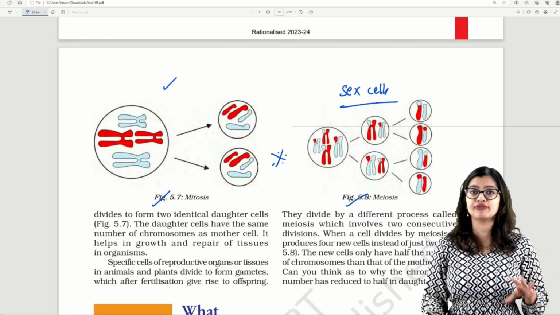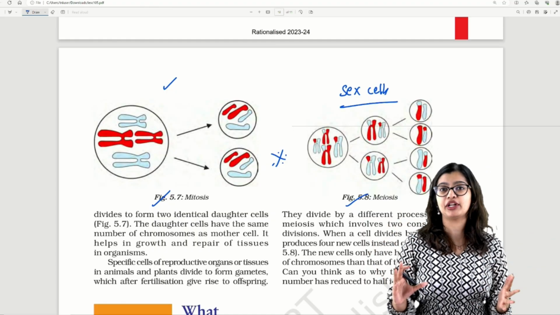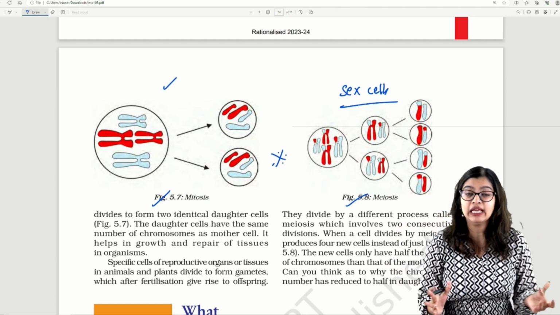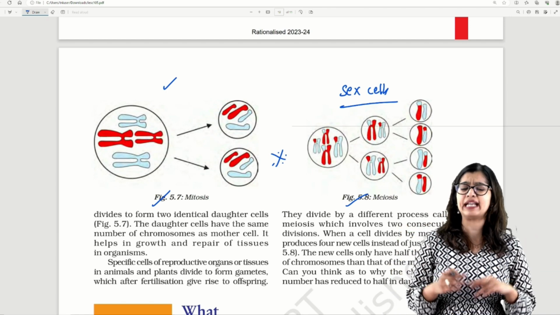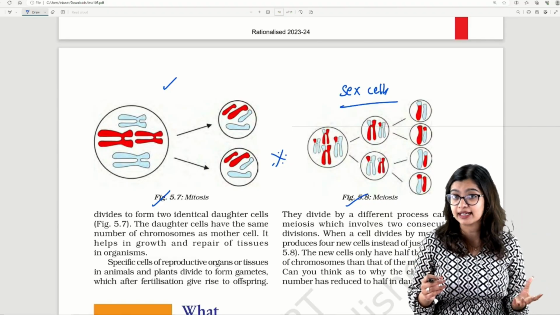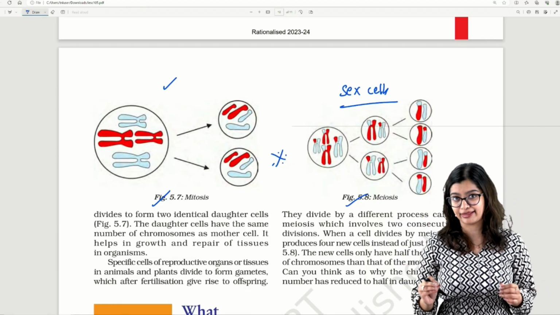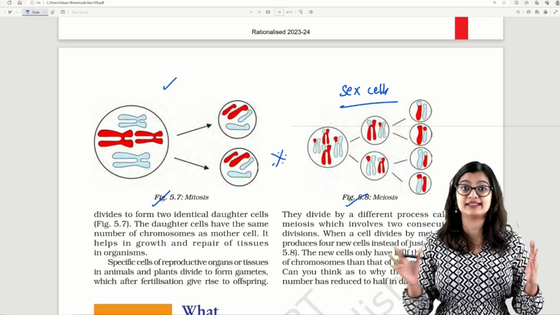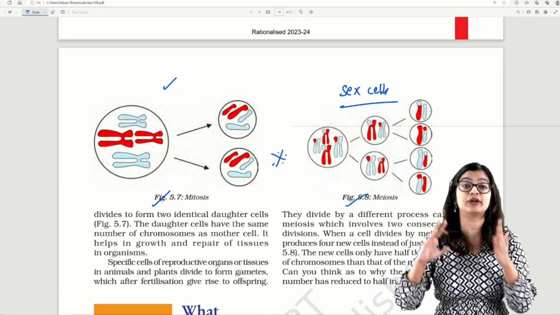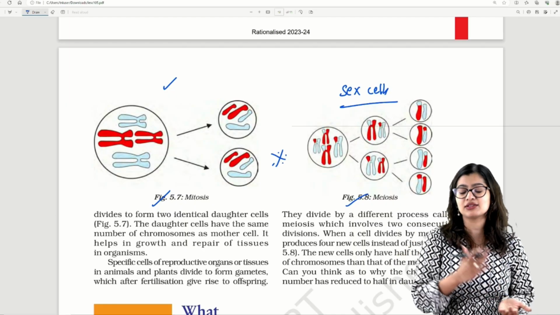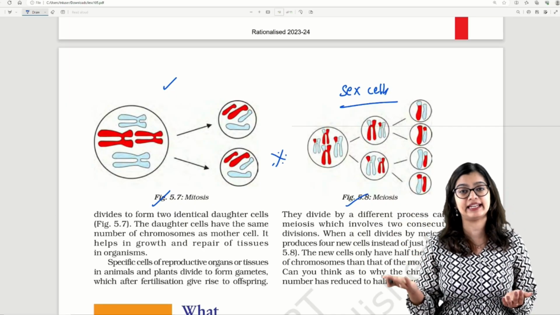So now, of course, even though this particular chapter seems easy, there are some topics for which the diagrams are not effectively given in the textbook, but you should be able to interpret the diagram and understand the concept. Now, drawing again is subjective because I know that as per the CBSE 10th board, chances of them asking you to draw diagrams are very rare, right?